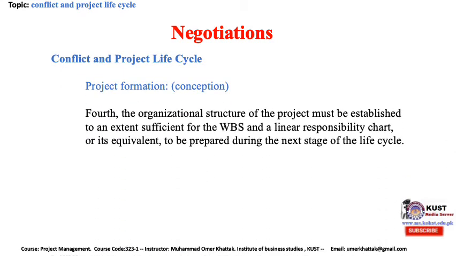Fourth, the organizational structure of the project must be established to an extent sufficient for the work breakdown structure and a linear responsibility chart, or its equivalent, to be prepared during the next stage of the life cycle. These conditions are not sufficient, but they are most certainly necessary if the conflicts typical of the formation stage are to be resolved, at least at a reasonable level, and not simply carried forward to the build-up stage in an exacerbated state. The project manager who practices conflict avoidance in this stage is inviting disaster in the next.